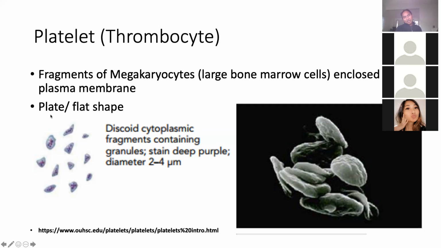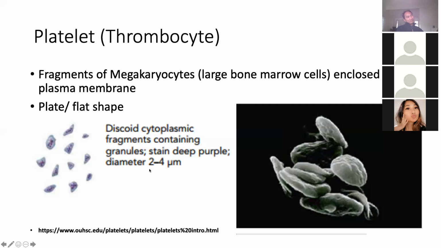And plate means, you know, a saucer plate, a little flat shape. Look at the shape of the platelets. It is a little flat shape. What will you say? Small little cookies? Yeah, small little cookies or small pancakes, like small pancakes being piled. If you go to McDonald's, you can get similarly shaped pancakes. So that is what it looks like.